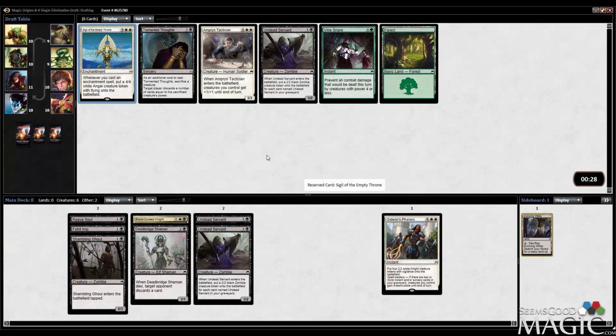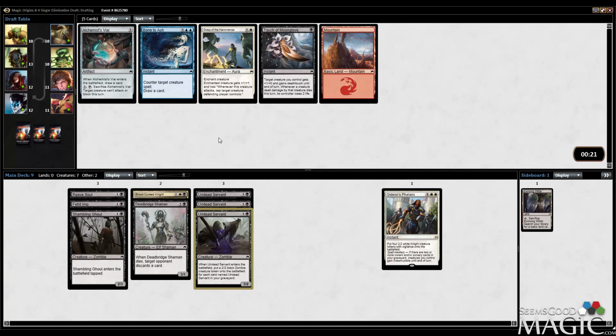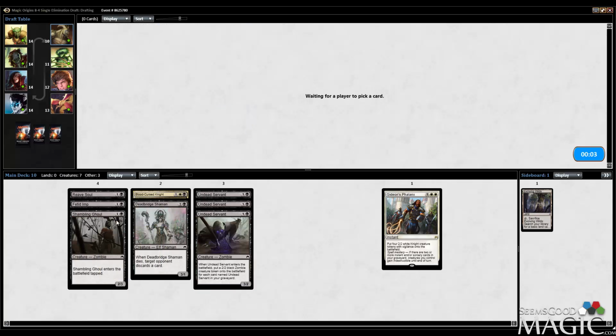Alright, we did table the Sigil of the Empty Throne. Oh, there's also the third Undead Servant. Well, I think actually we're gonna go towards the Undead Servant plan. It doesn't help that I don't have any enchantments yet anyway, but having two Undead Servants and getting a third one, I think we're gonna actually build ourselves an Undead Servant deck, surprisingly. And getting one that late is a good sign too, because that means no one is going to care about Undead Servant this draft. None of these cards really matter. I could take the Grasp in case I end up black-white anyway. Obviously, the Sigil would have worked better with that, but it's a good card in general, and it's going to work well with Blood Curse Knight if I do end up in white.